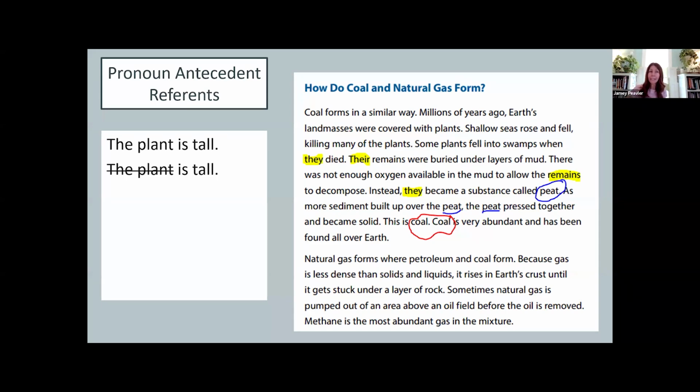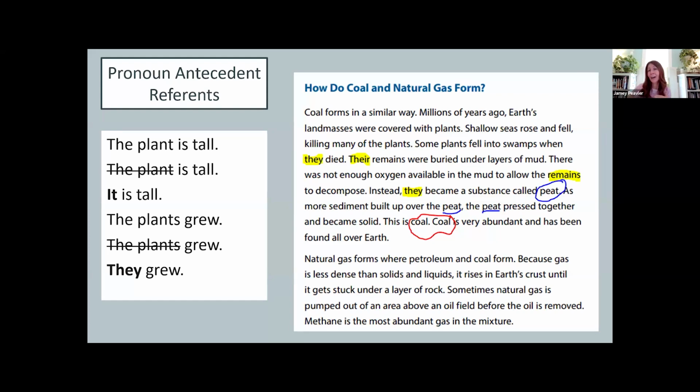So instead of saying the plant, what pronoun could I put in place of the plant in this sentence? The plant is tall. And that would be part of our small group 5 to 7 minute intervention. It is tall. So this type of task might be what we do on Monday, with the goal of towards the end of the week engaging in this, where I read to them. And when I throw my hand out, they tell me what noun the pronoun replaced.